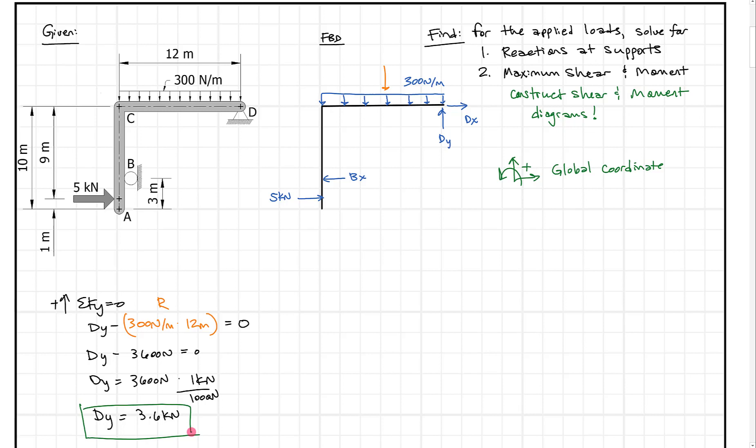Next we see we've already identified two x-forces, and we can't solve either directly with sum of forces in the x-direction. What we can do is look here and see Dy and Dx both pass through a single point, point D. That's always a great place to take moments if you're not sure. If you know this point passes through two unknown forces, it's a great place to sum moments because Dy and Dx pass through that point and won't cause a moment about that point.